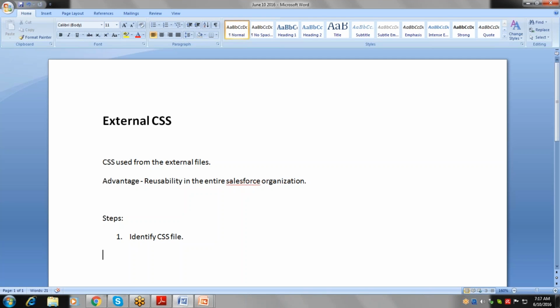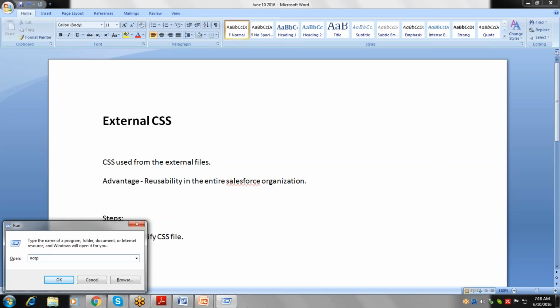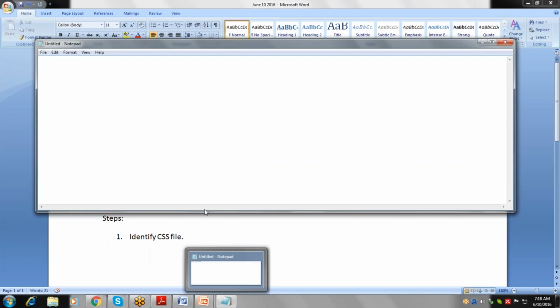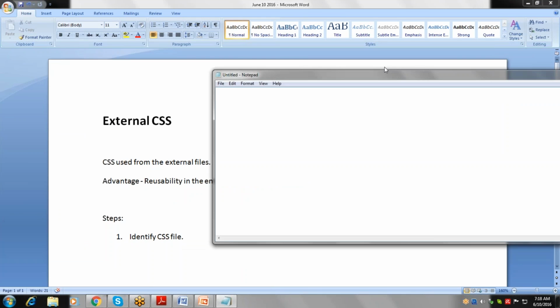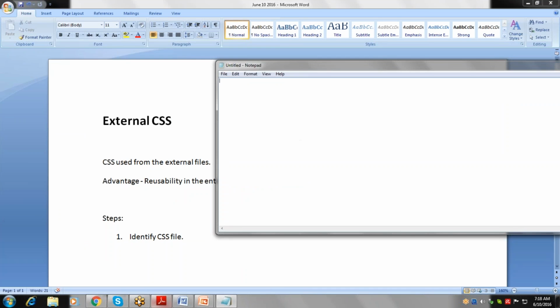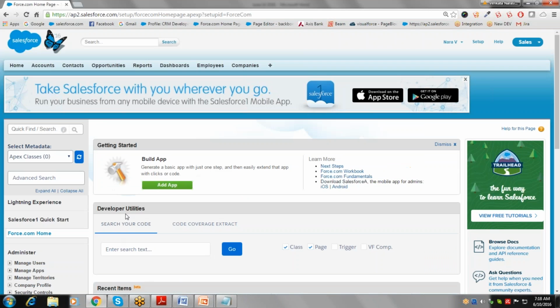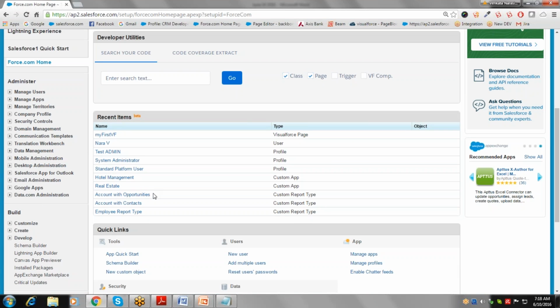I don't have a file as of now, so I would like to create a new file. To create a new file, you just open a notepad file.